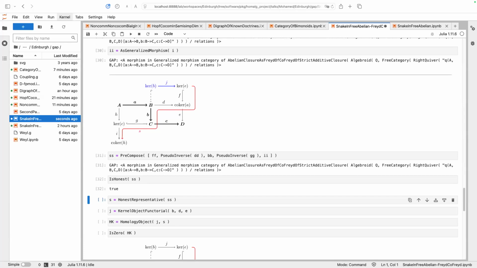So here you descend to a sub-object. So you take a mono, and here you go to a quotient object. So here you take an epi, and then you take a morphism between this sub-object and this factor object. And these three morphisms are not composable because they look exactly in the wrong direction. You cannot compose any of them.